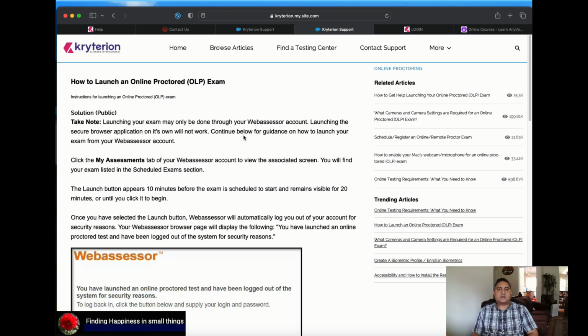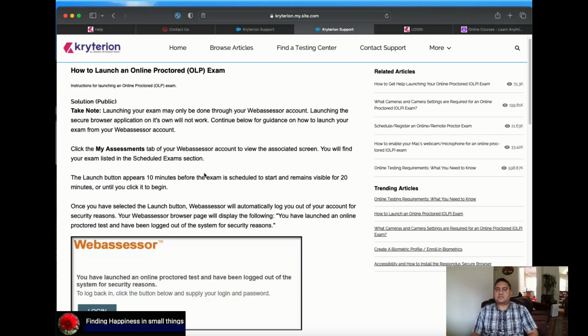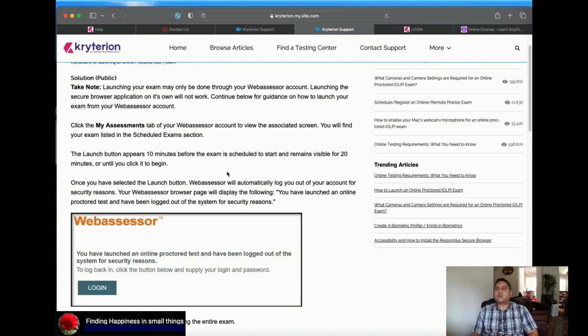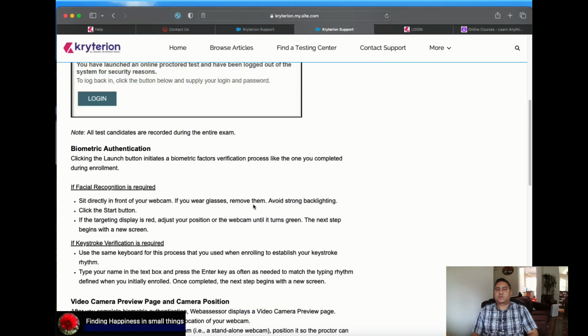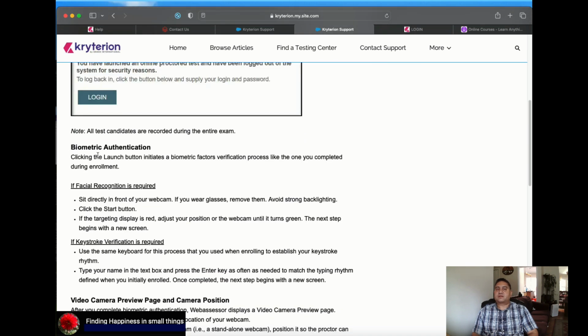The first thing is biometric authentication. Biometric authentication means that when you do biometrics, your face should remain the same during the whole exam, and you should be looking at the screen all the time. The second thing is to sit directly in front of your webcam.